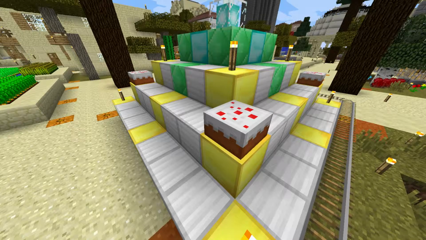No, the cake does not make the pyramid work better than usual. I think Tim just put that there because he made more cake than he really knew what to do with.